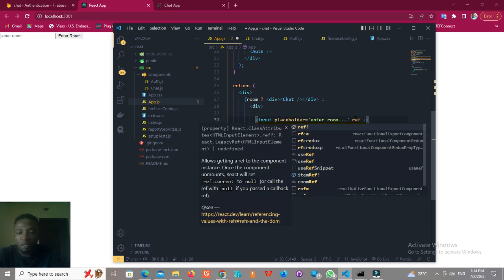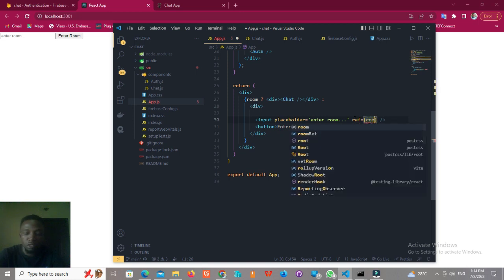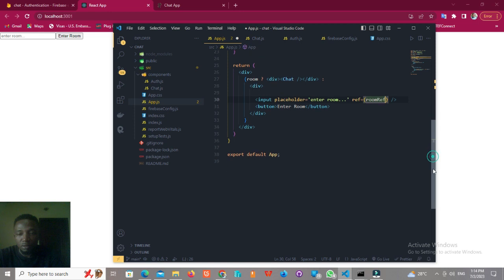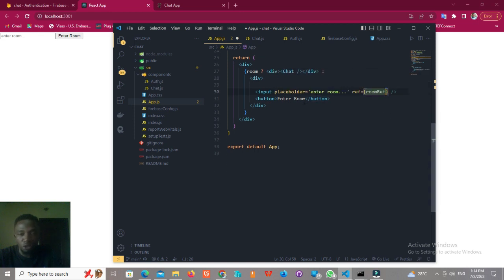We'll come here and declare what we call ref to be able to declare our ref, all right? Now, what does useRef do? useRef is used to track the current state or the current value of our state, all right? Where we are at the moment. It shows us the current state of our application or component, all right?